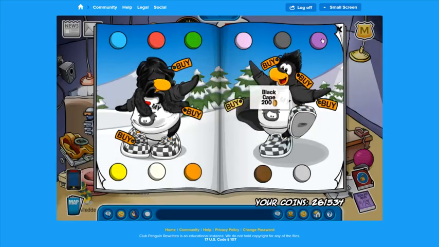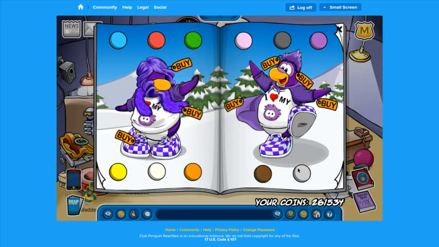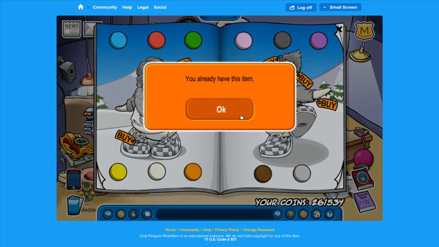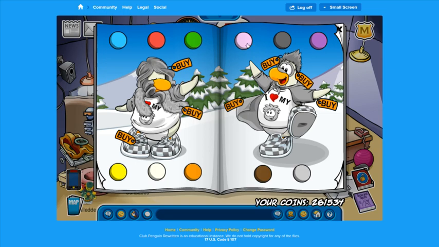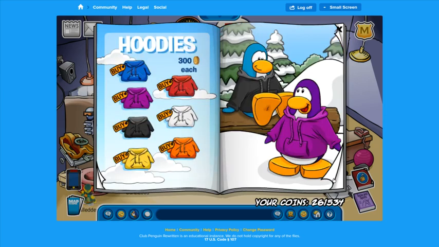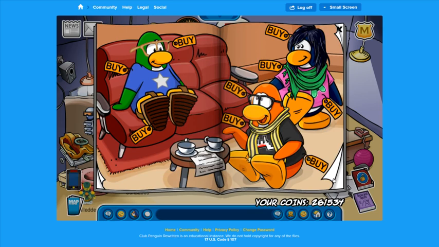So I'm wondering, do we have it for the gray puffle? Because I don't remember buying I heart my gray puffle. Okay, so apparently I do have it for our gray puffle. So that's pretty weird. Okay, so I only do have it for those 2 puffles. So yeah, that's pretty cool. So if we keep flipping through the pages, we still need to spend like 1,000 more coin, so we're just going to keep looking for cool items.